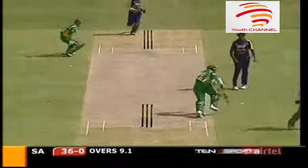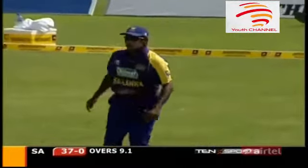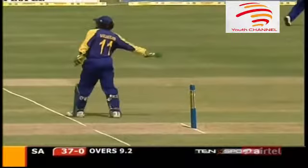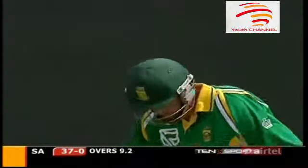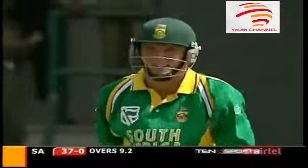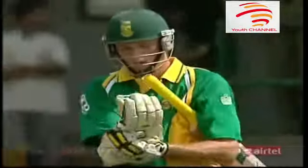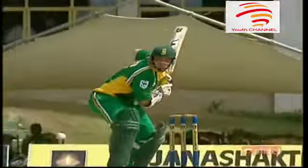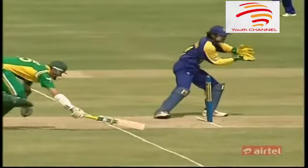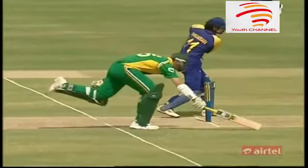2. Huge boundaries here. That's good running from Smith, as long as he gets in, of course. Which he does, but he was stretched at the end there. But it's a very big field, quite difficult to defend. And positions such as third man and fine leg, you've not only got to get your angles right, you've also got to be far enough off the rope in order to make sure that you save 4, but save the 2. This might have been a bit tight if it had been direct. No, it's got in easy.